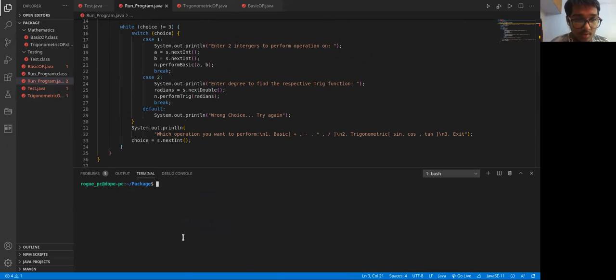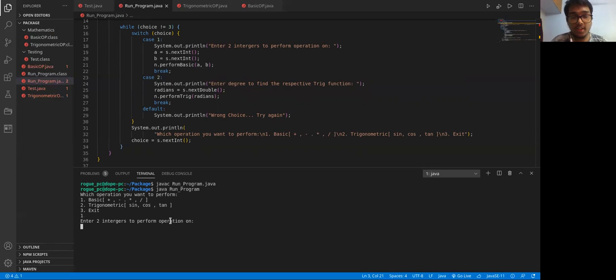Now I'll just run this function. So run program, compile this, and then run it. Now if you see, it asks which operation you want to perform. I say I want to perform basic operation, 10 and 3.